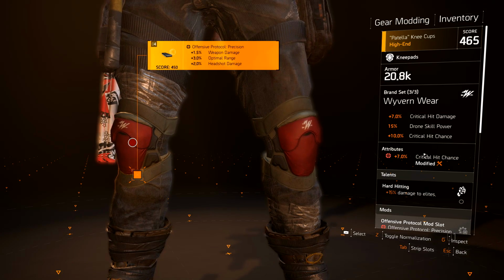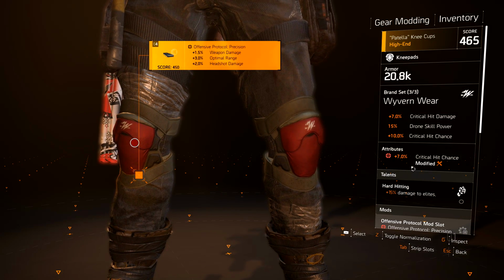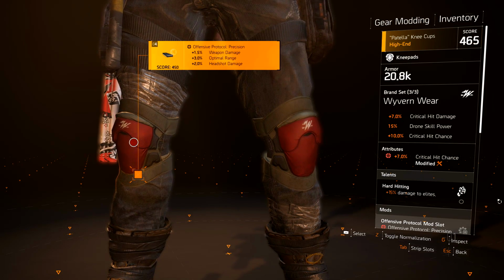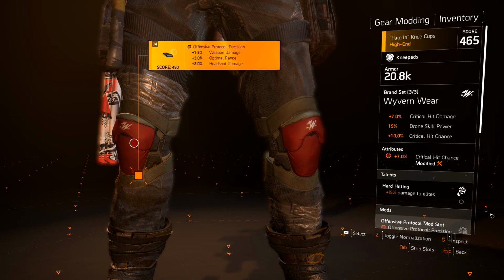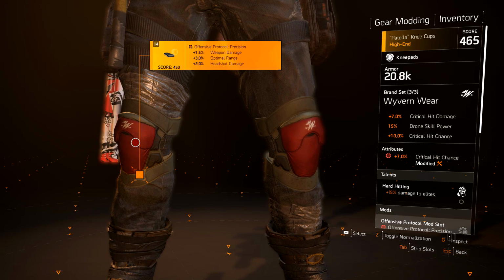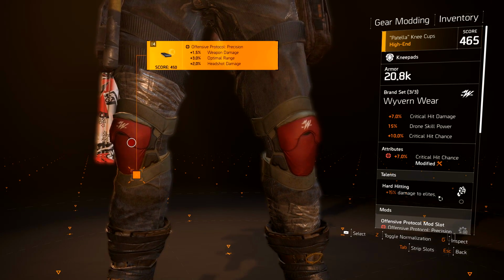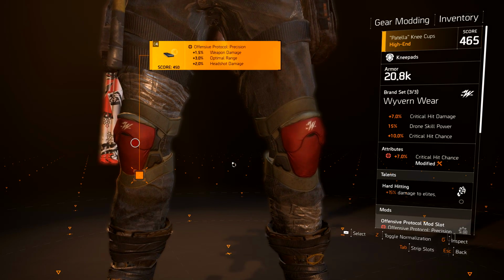If you have a good amount of critical chance, you can roll this into damage if you want, but I think that the critical chance is working better for me right now. Then hard hitting, another 15% damage to elites. I think you can also get the headshot damage on this, so that will be a good roll as well. I do prefer the damage to elites most of the time.